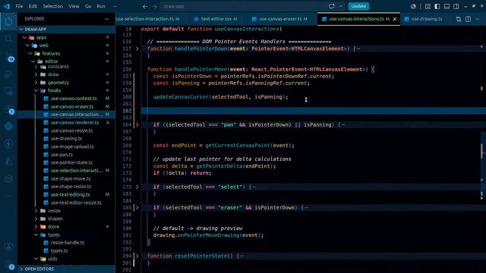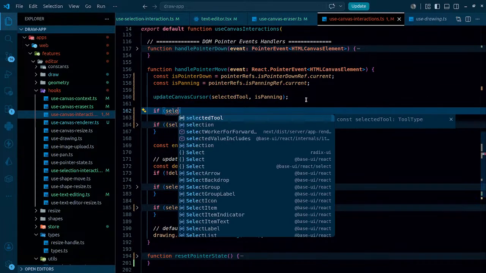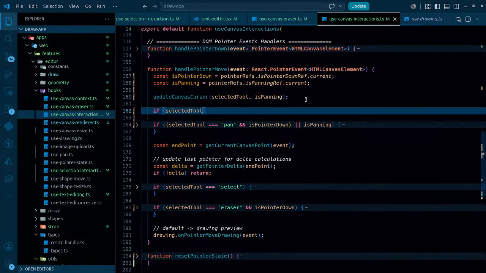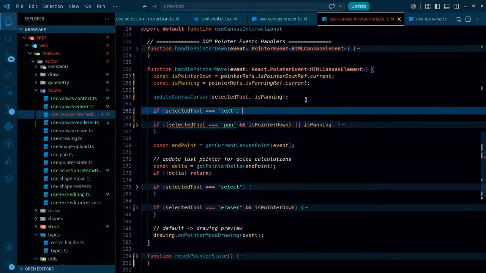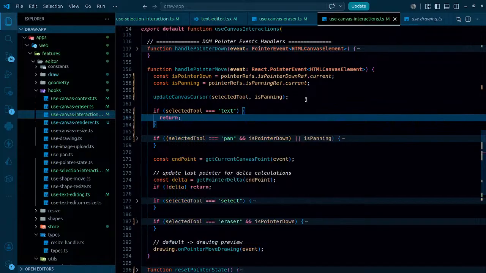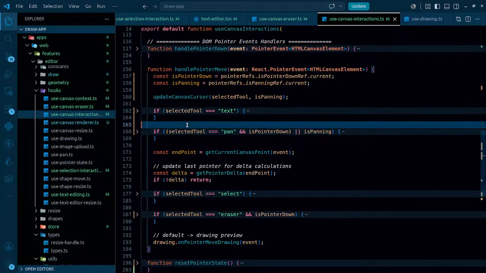Similarly, if selected tool triple equals to text, at that time I'm gonna directly return. Like when you move, nothing should happen, nothing at all. So this is gonna be fine.